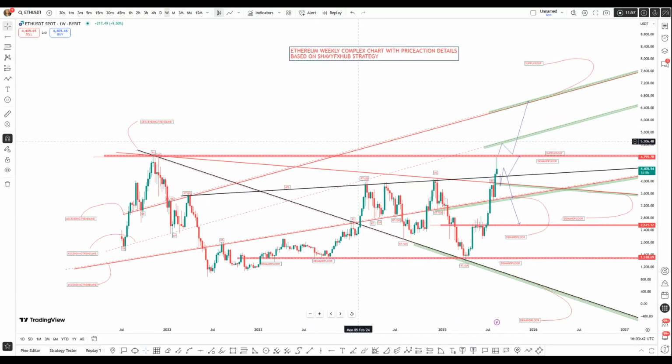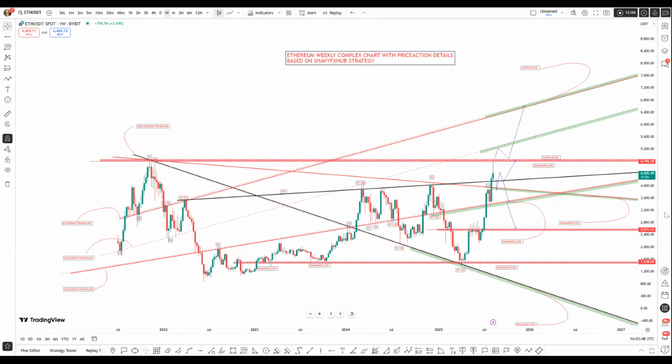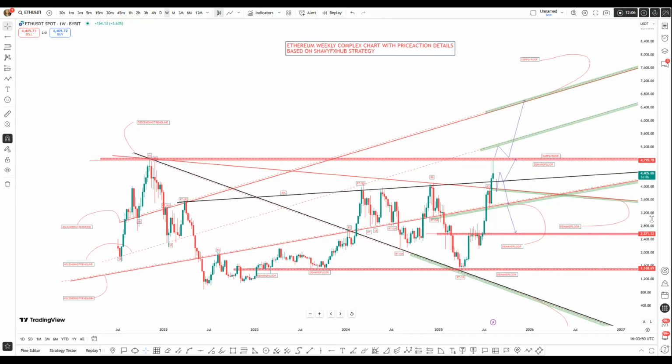So I'm going to save this structure. I will not delete it. I will leave it while I continue to look at other lower time frame structures, as this is a very complex structure, but in reality it represents what the market is saying. So at the moment it feels good to see we have rejected the current all-time high. Now we don't know what is going to happen, but for now, if you're not in a buy, you're not in a sell, I will advise you to be patient.